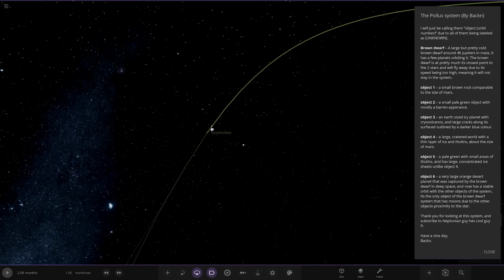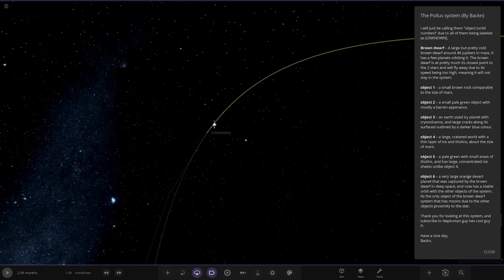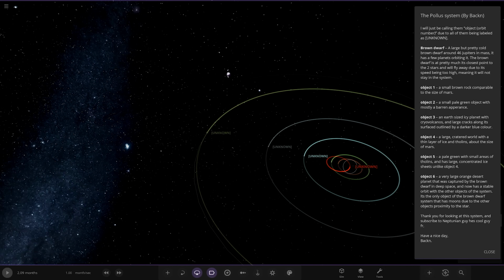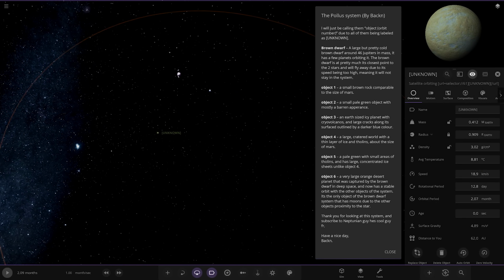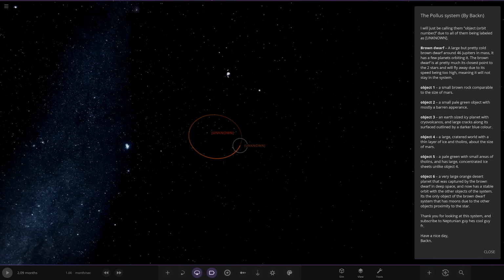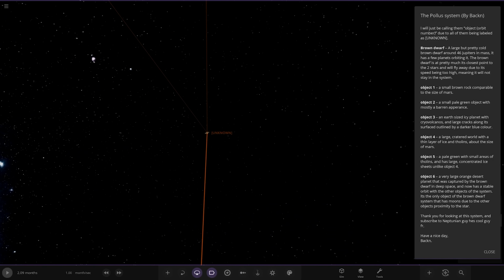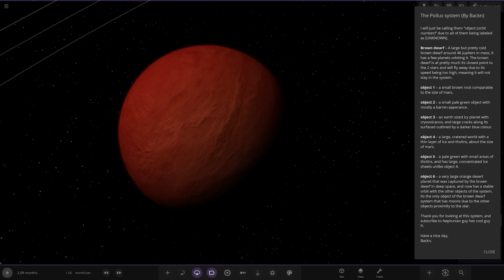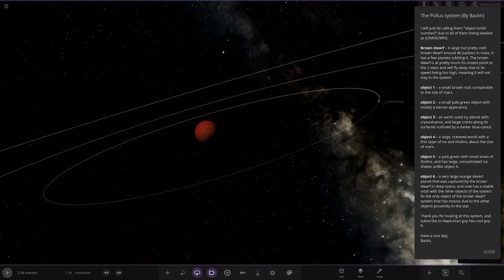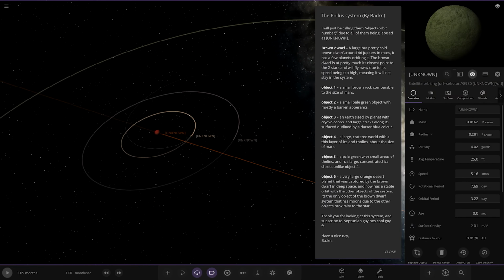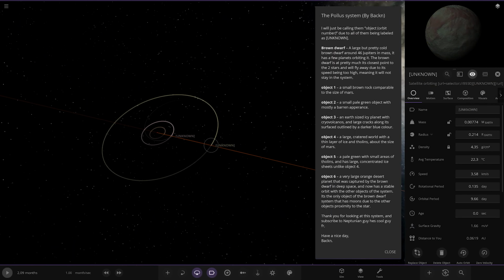Is that Object 6? Where are the moons? I don't see the moons. Am I looking at the wrong one? 1, 2, 3, 4, 5. That's object 5. Oh, so it's object 6 then. Aha! There we go, that's one behind. So this is the one with the moons. There it is. Yes, as I said, that other one wasn't very orange. So there you are. There's the moons. The unknown. Nice.